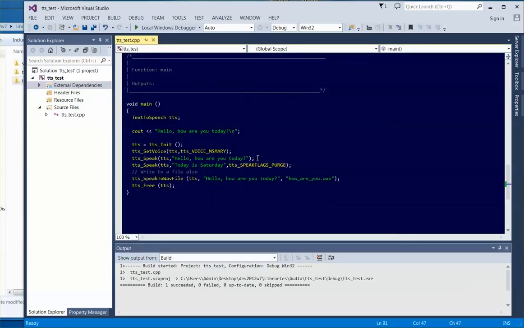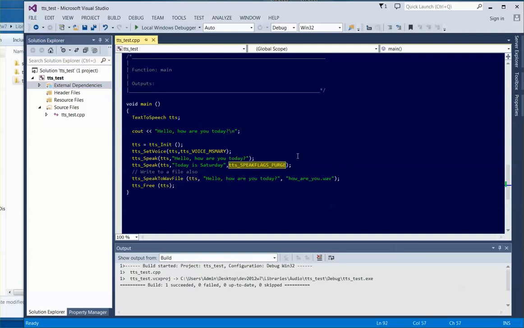Alright, so what happened there was we made a call to the first one, and it may have started speaking, but it's going to immediately return, and then we made a call to the second one, and by saying purge, it's going to purge the first one, so it gets rid of the first one, and then it starts speaking the second sentence, but since we don't have sync, it immediately returns back to us, and then it's going to exit out of the program before it really had time to speak. So that's why you didn't hear anything.